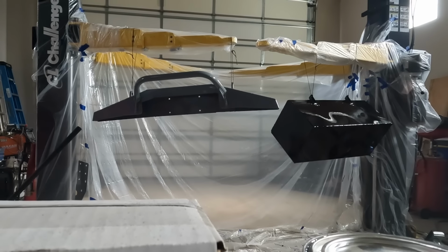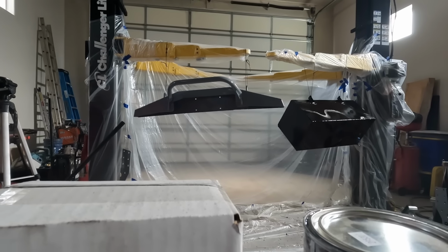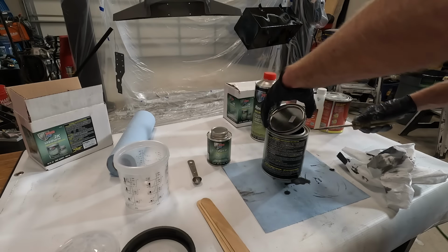These are all dry now, and I was just about to mix up some paint and the power went out. Lights are out, air compressor's out, everything. So I'm really glad I hadn't mixed it yet, and we'll just let these keep drying, and as soon as it kicks back on, I can get to work. The power is back on, break time is over.